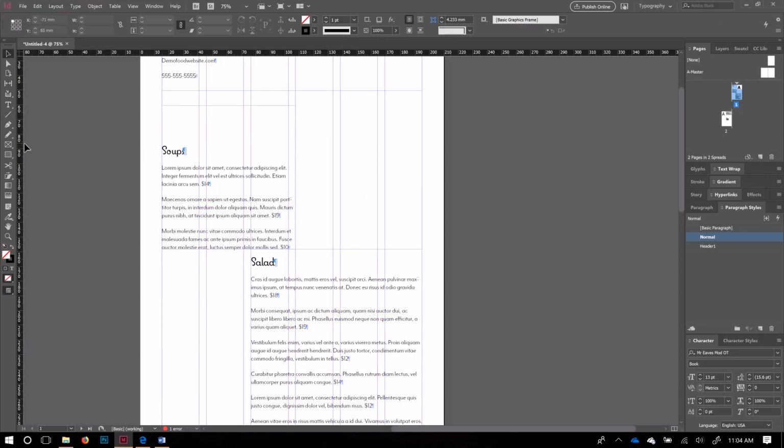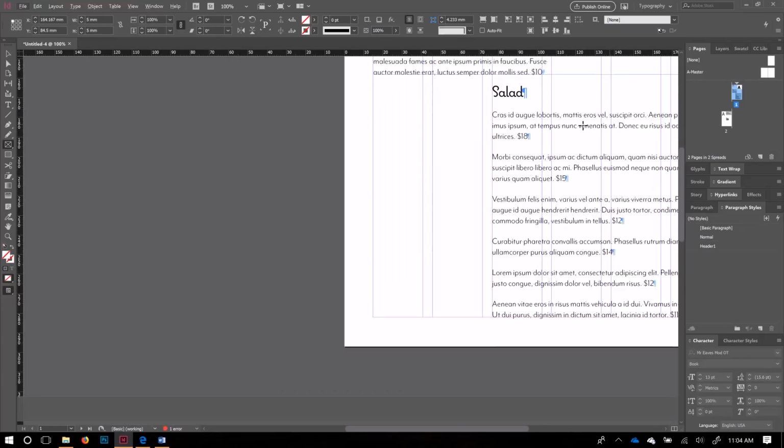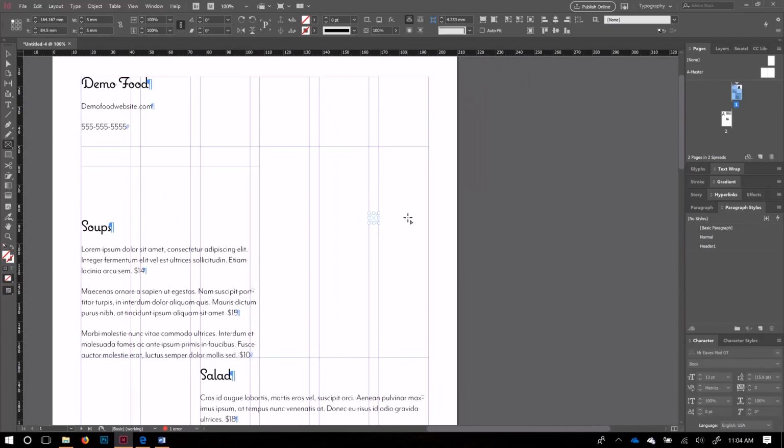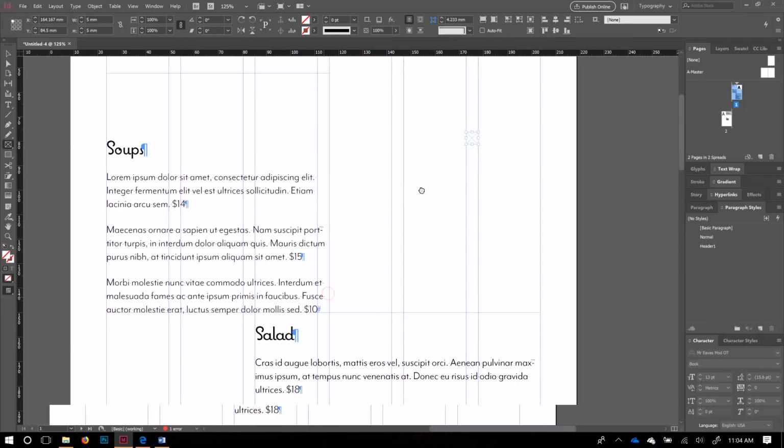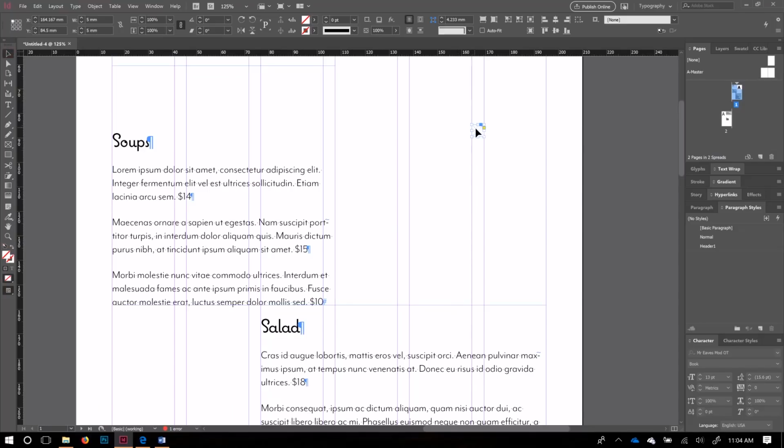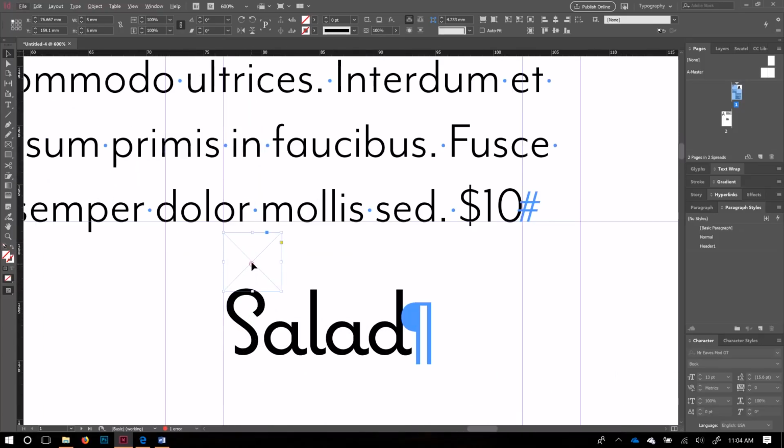And I know this is a little bit hacky, I guess, but what I like to do is create a space placeholder. So I'm just going to hold shift, make sure that it stays perfectly square, and make it exactly the same size as the gutter here. Let's hold spacebar and pan up to that and zoom in on it. So it's exactly the same size as the gutter, which means it's a 5mm square. And I'm going to grab that square and I'm just going to put it right at the top of the character here, at the top of the tallest character.